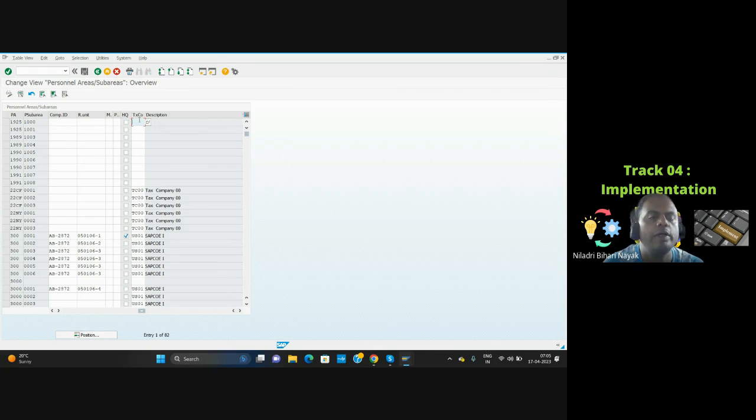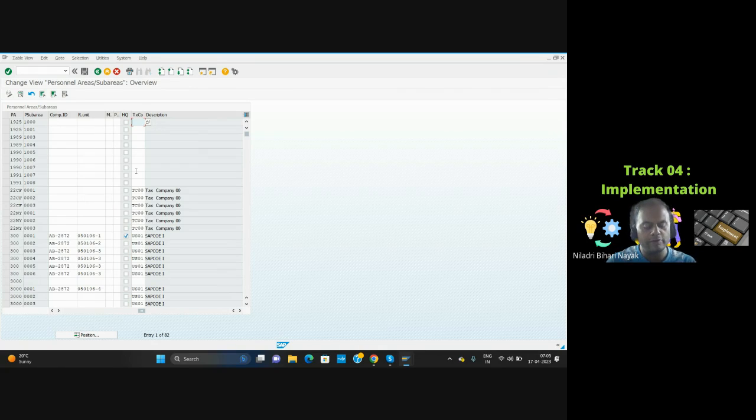Whenever you are configuring, you have to ensure the tax company you have configured, from the previous list which we have seen, once you set that up, those values will be available from here, in this drop-down of TXCO. From this, you have to assign that tax company to that personal area, sub area, whatever you have. In this way, the system will allocate how the tax will be treated for that particular location, that particular personal area, personal sub area.